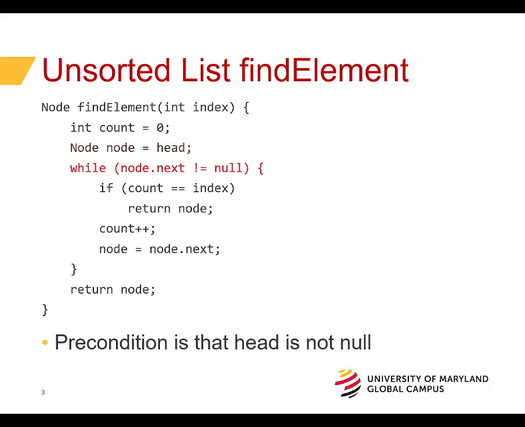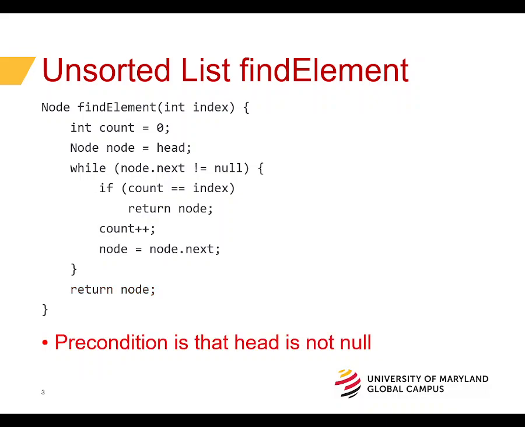Unlike a loop that searches all elements of a linked list, this loop stops on the last node, which is the node that has a next reference that is null. When index and count match, the node whose position is index has been reached, and a reference to that node is returned. Otherwise, count is incremented, and the node reference is advanced. This return is executed when the index requested is the last node in the list.